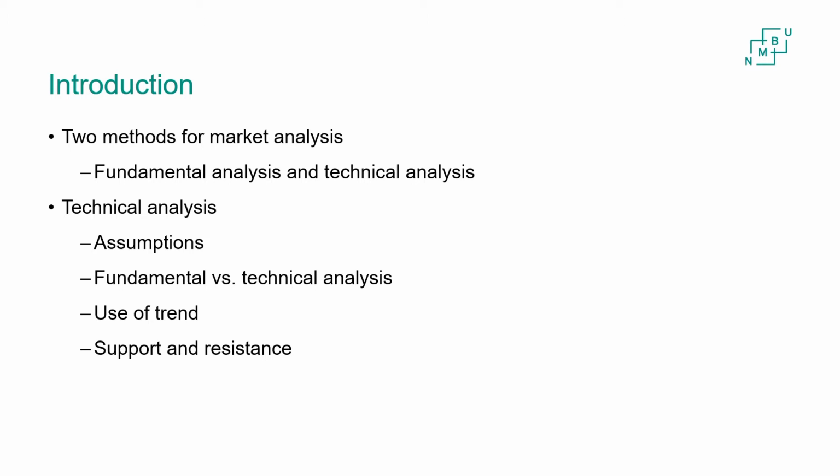So, there are basically two methods for market analysis, and that would be the fundamental analysis and the technical analysis. And we're going to look into the differences between these two. And when it comes to technical analysis, we're going to look into what kind of assumptions you have to have in place for this to work. And we are going to look at the use of trend in technical analysis. This is really important. And we're going to look into support and resistance levels.